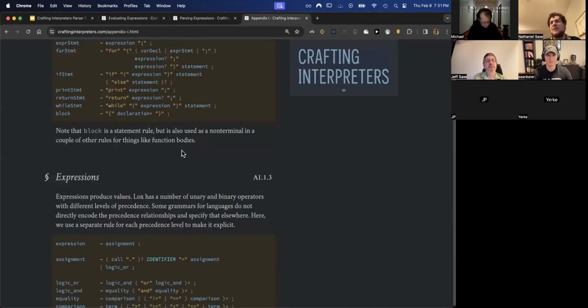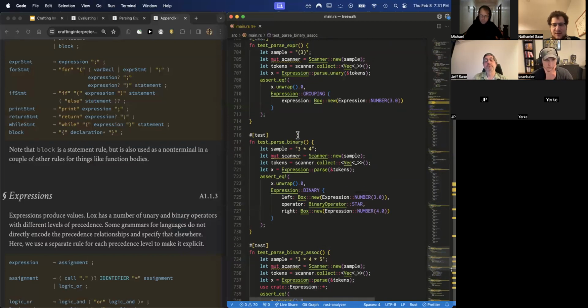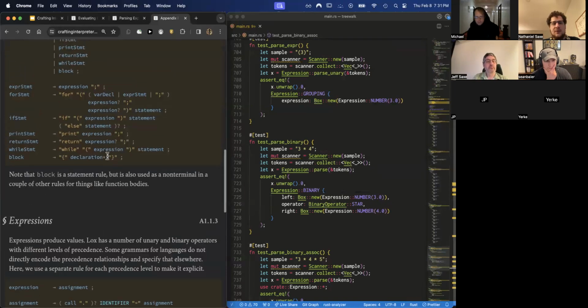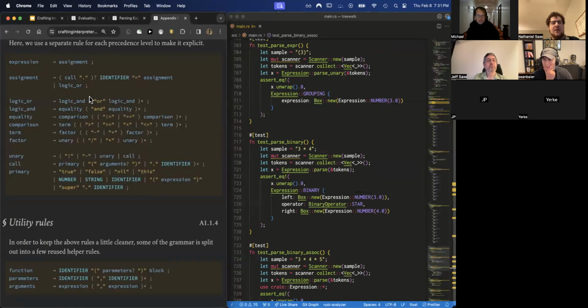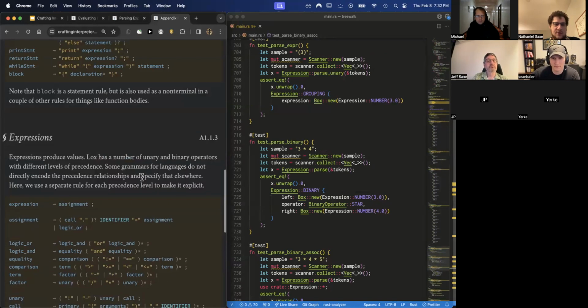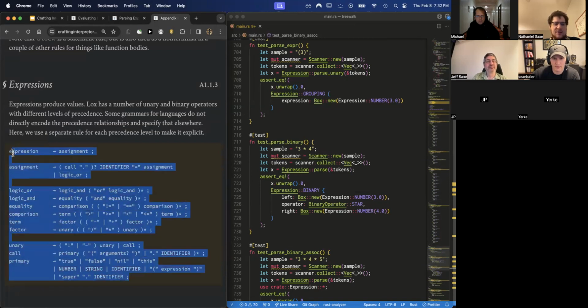So if you look at how much code we had to write just for mathematical expressions, you can imagine how many lines of code it would be to do that same handwritten thing for the full grammar. And then if you want to slightly change your syntax, you have to reach into one of those many functions. So the dream would be that we just copy paste this grammar, and then we have some process we run to output the code for parsing it.